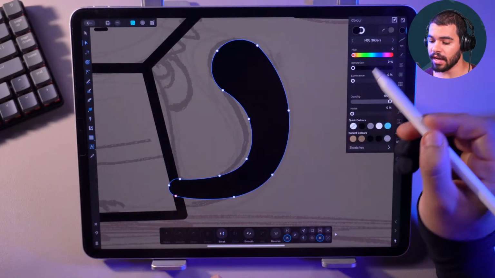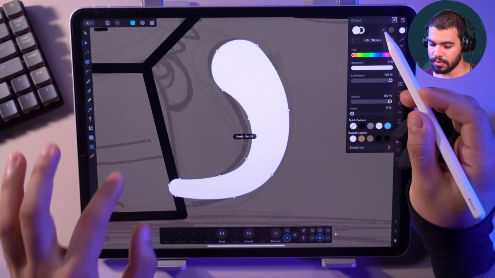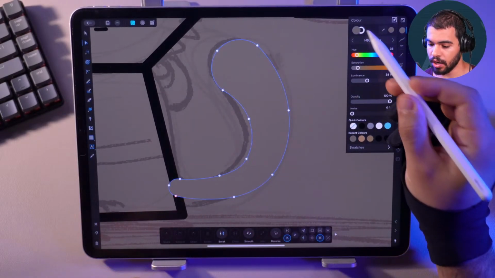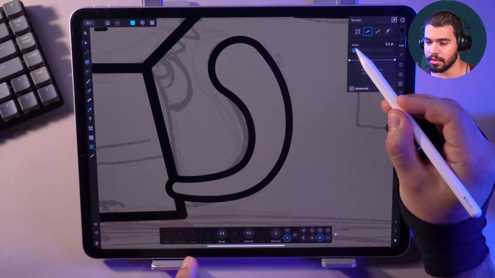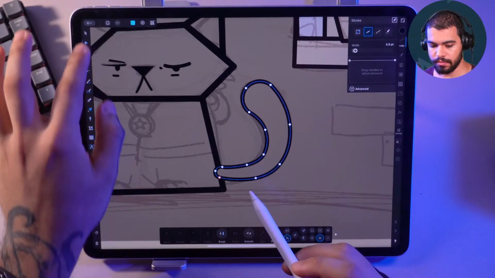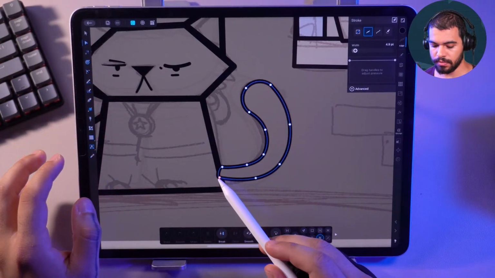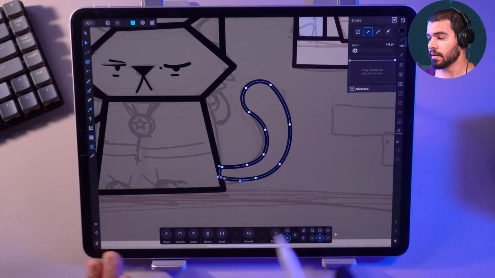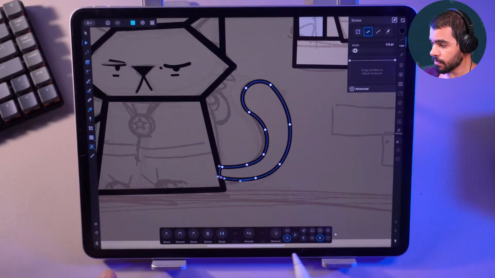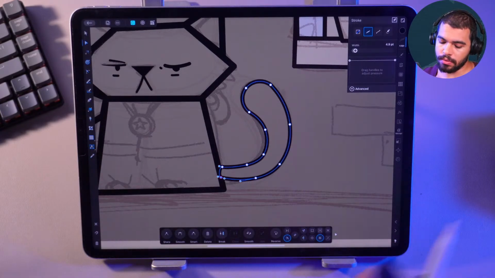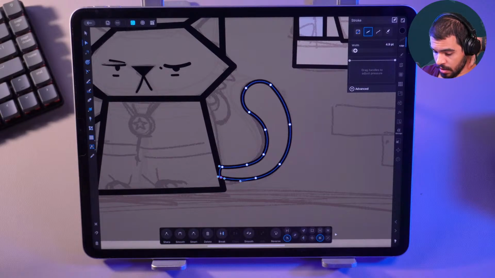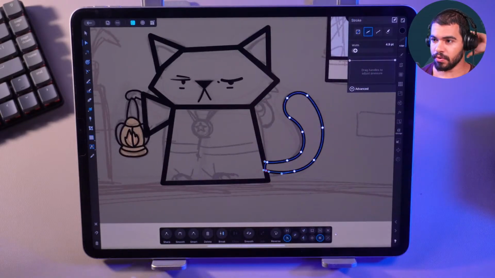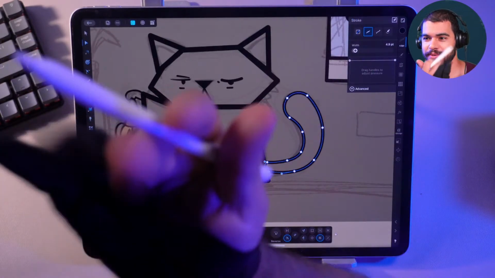This now is a shape. Then let me grab this color and apply it to this stroke. There we go. Now we have a nice tail. The second one is more for the mouse, if you are using a mouse. The first one is more for pencils.